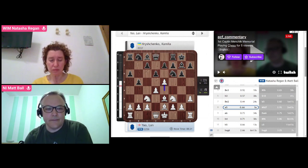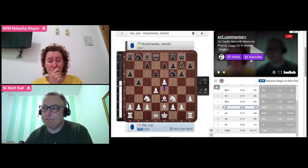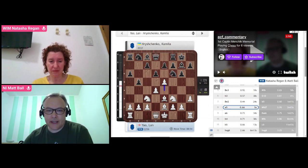e5 here, the bane of the Pirc defense player. That's slightly annoying because it's obviously hitting the knight, and black has to do something. So she moves the knight. Now I guess black has a choice of where to put this knight, because you could put it on e8, d7, or h5. Although h5 is not going to be very good, because that knight doesn't have any squares, so g4 is already a problem for black. Yes, that would be uncomfortable. e8 can be played, but it's getting in the way a bit of some of the other stuff on the back rank. But knight fd7 is what you might expect.